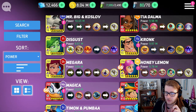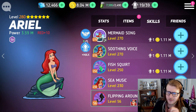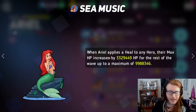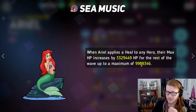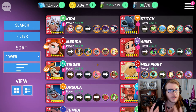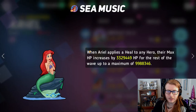At number 9 we're going to move on to a hero that I don't really have powered up, but I've been mentioning quite a bit lately as she just got moved up to best of the best on my latest tier list. Ariel's purple skill is pretty cool. When Ariel applies a heal to any hero, their max HP is increased by about 3 million — at least for me. I think this maxes out around 9 million and the max it can go up to is like 25 or 26 million. This adds a lot of HP to her teammates and basically just helps with the survivability of Ariel's team. It's definitely one of the main reasons Ariel has made a push up to best of the best. That's why I have it at number 9.